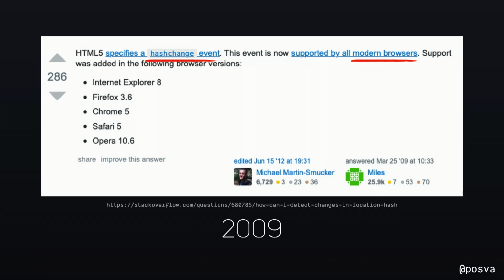It's pretty cool. And also what's interesting is that this person is saying it is now supported by all modern browsers, but Internet Explorer 8 was released that very same year, 2009. Oh, wait. No, it came out in 2008, but it replaced Internet Explorer 7 in 2009.